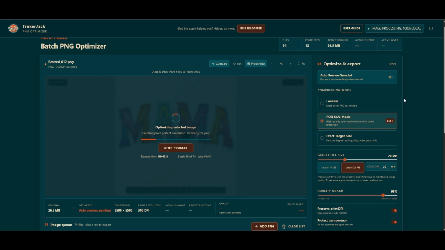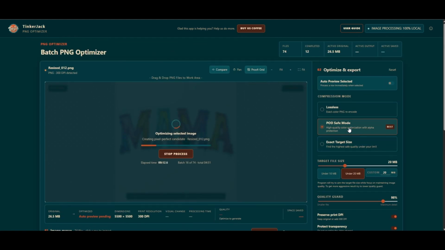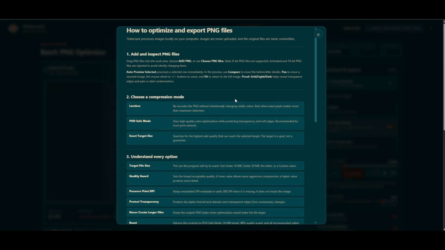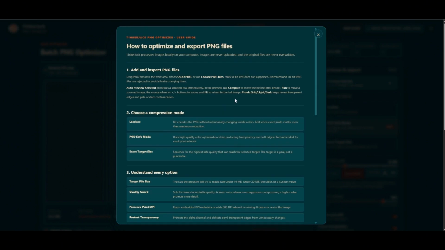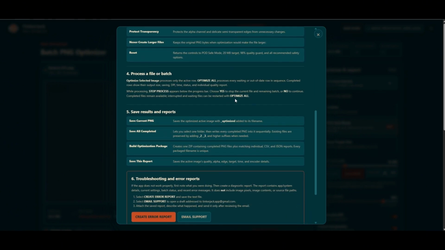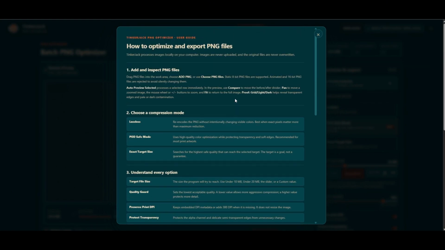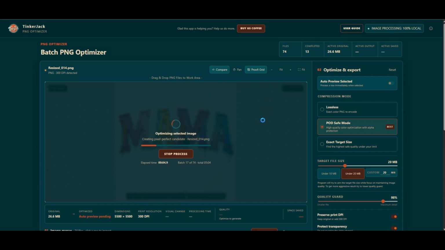If you see this as a first-time watcher, you have the user guide here to give you an explanation. I'm not really a technical guy, I'm just a graphic designer helping Jack with the software, with designing the interface.